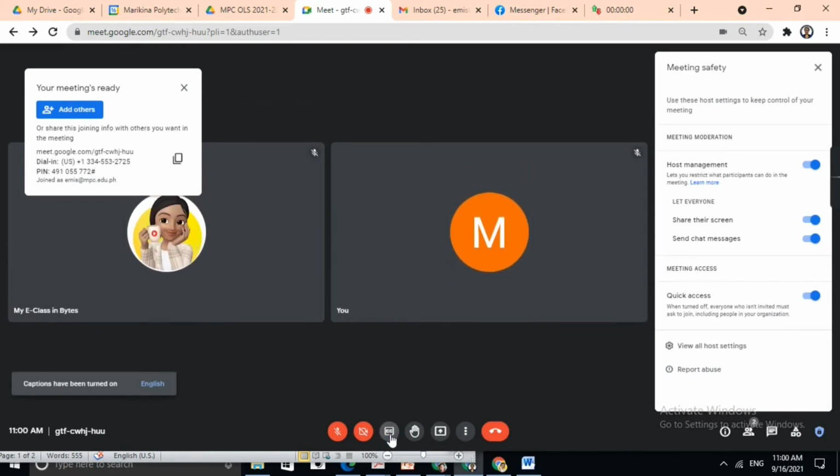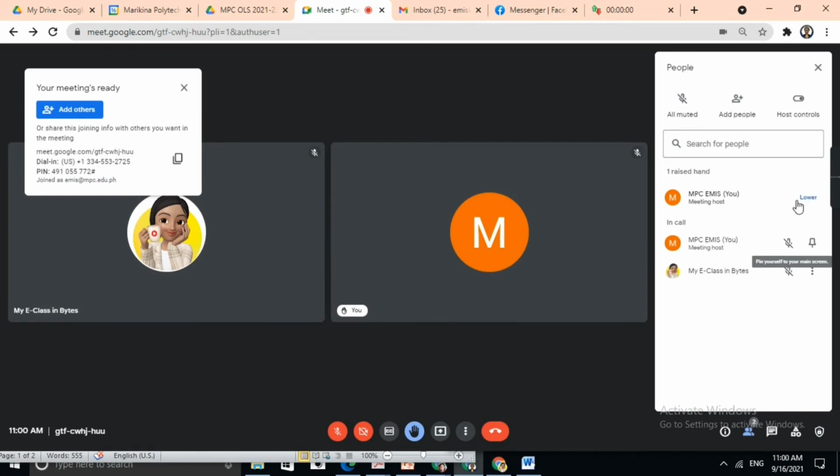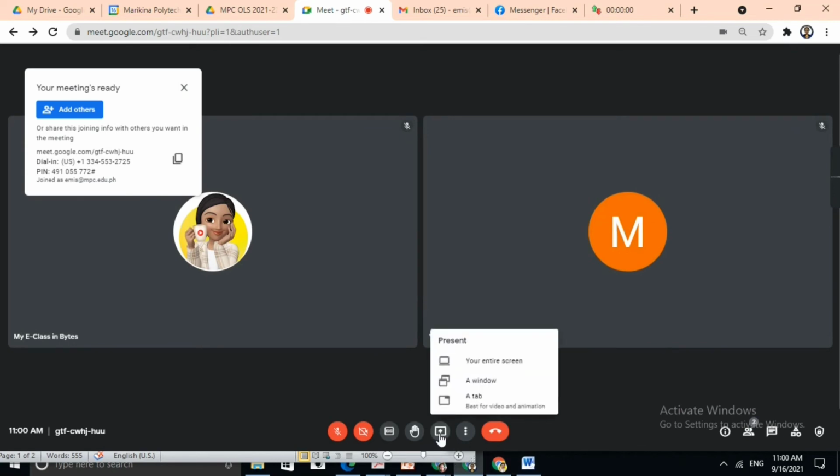Click this button to turn on captions. You can also use the raise hand button. Participants who raise their hands can be viewed on the Participants tab. You can present or share your entire screen, a window, or a chosen tab.